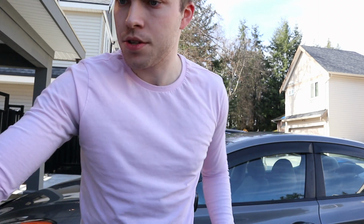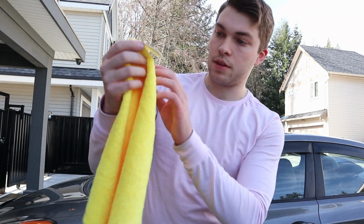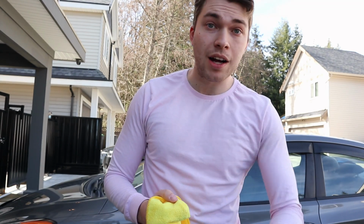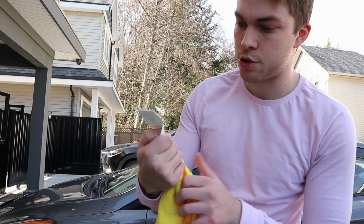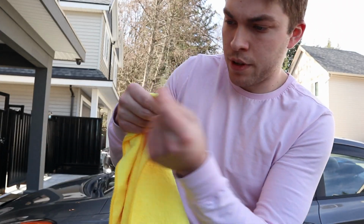So once you guys are all done with the vacuuming, the next step is going to be to use the Meguiar's Gold Class Rich Leather Spray. I highly recommend using one of these microfiber towels. They're super soft. They're super plush, not just good for the paint, but also for your leather seats. And also, if you have new microfiber towels, you see this tag right here? It can be a potential threat and a potential scratching hazard for the seats. So what you do is just rip it off and get rid of these extra fluffs, spray down the seat, wipe it up to wipe off any contaminants, and then make sure it dries, and then we'll move on to the next step.